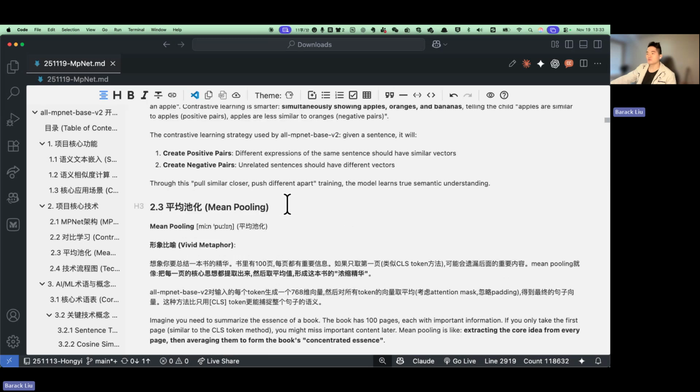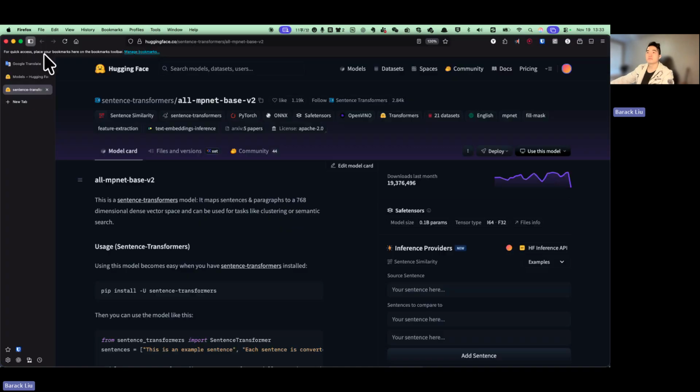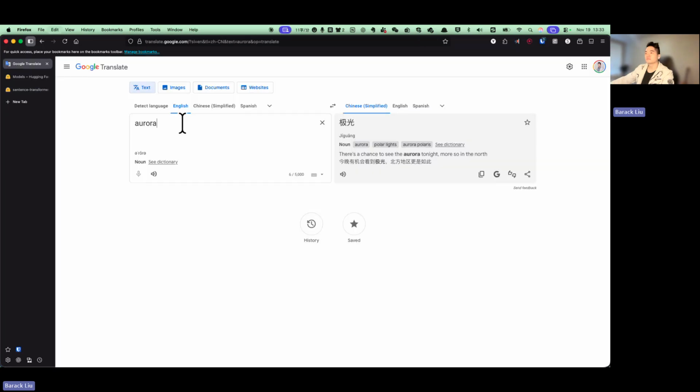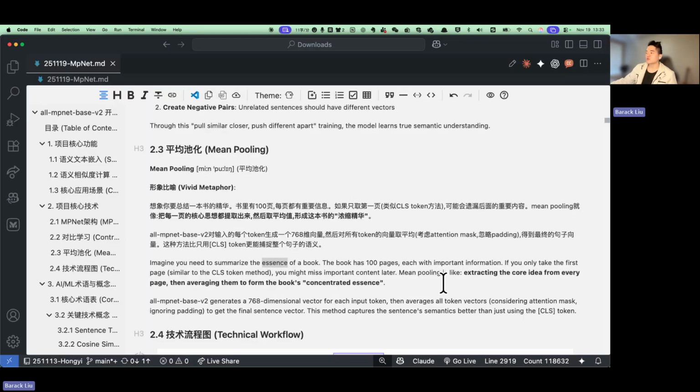Third strategy, mean pooling. Imagine you need to summarize the essence. Well, how to pronounce? Essence. The book has 100 pages, each with important information.